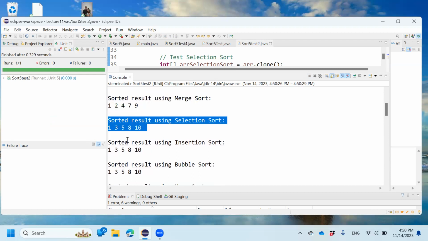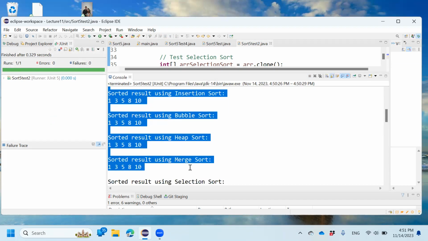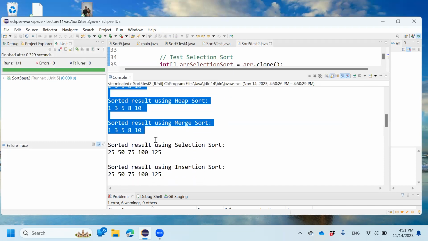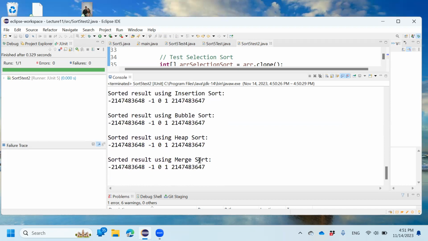And the second data, 5 different methods, and it got the same result, and so on. So here is a total of 5 data. And the last one includes some extreme data, the boundary data, as we were talking about. This is the minimum integer, and this is the maximum integer.